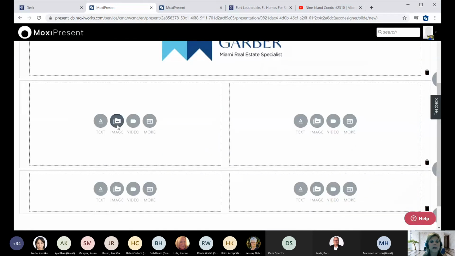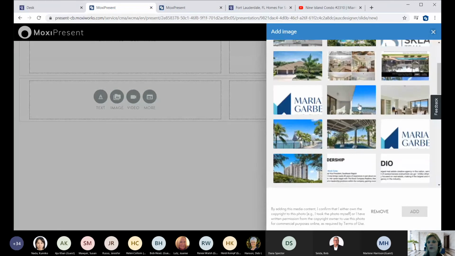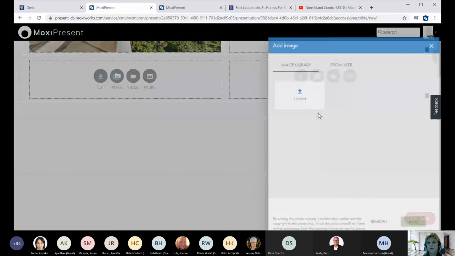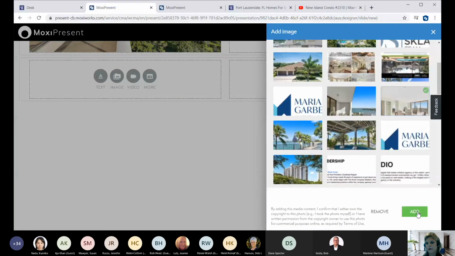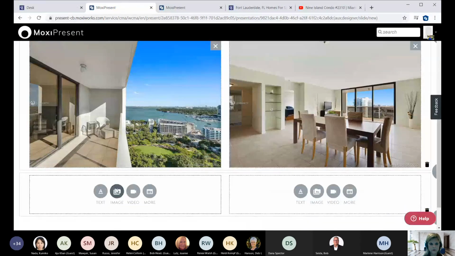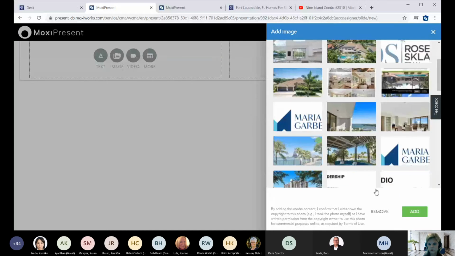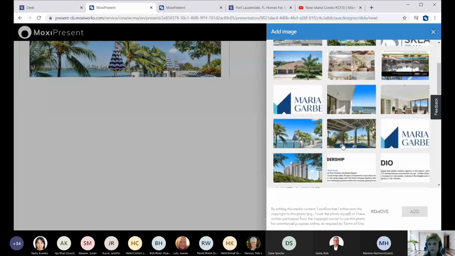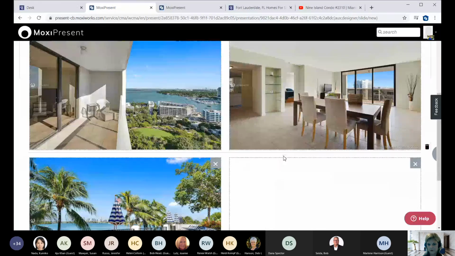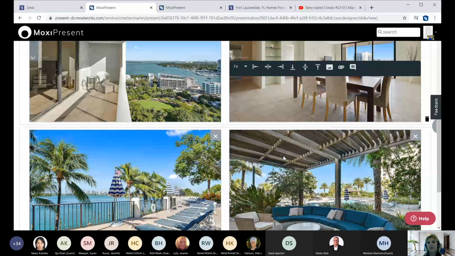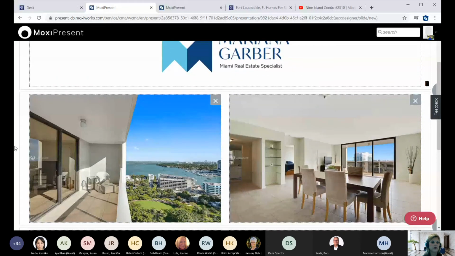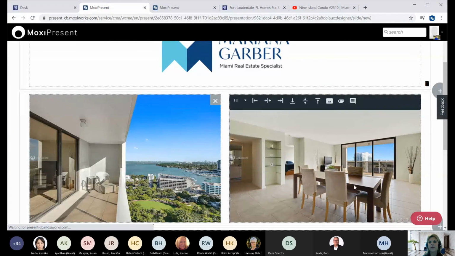And now what I'm going to basically do is I'm going to add some more images on this property. You see, basically I can add, and I have them already in here, so it's easy to add them in. And one more. Okay, so now you see I'm basically creating like a property description page. So what I'm thinking is one more thing is, let me expand this window, what if I want to write a little write-up?